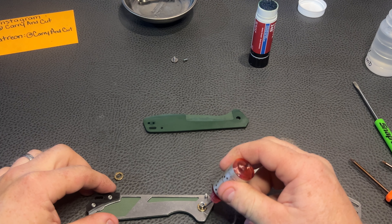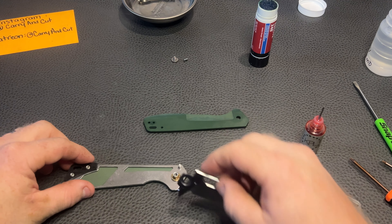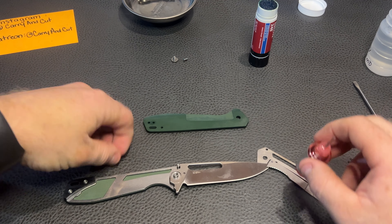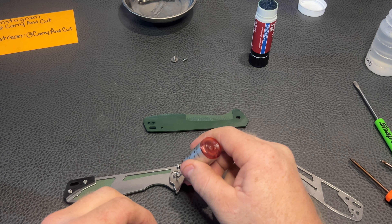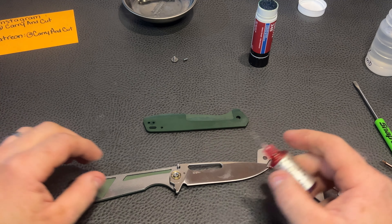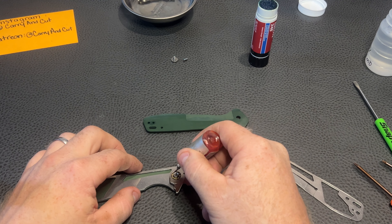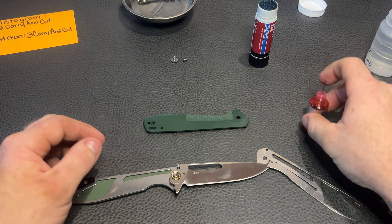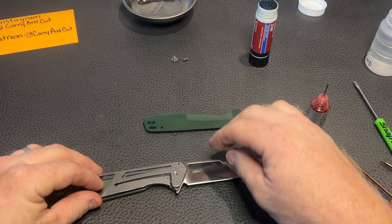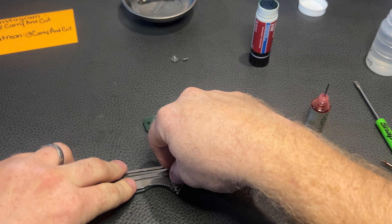Let's put a little bit more lube on here — put a little bit on the actual blade itself, where our blade is going to be riding on, like so. Let's make sure we've got our bearings going the right way on this side too. A little bit of KPL on there. Throw that one on. Had to stop and think for a second to make sure I'm putting it on there right.